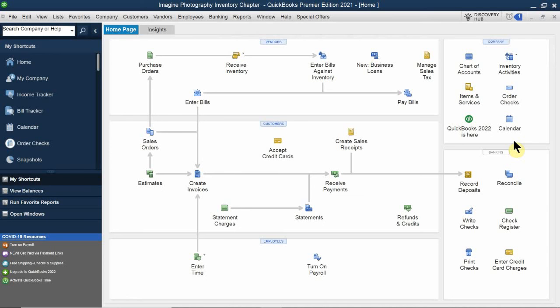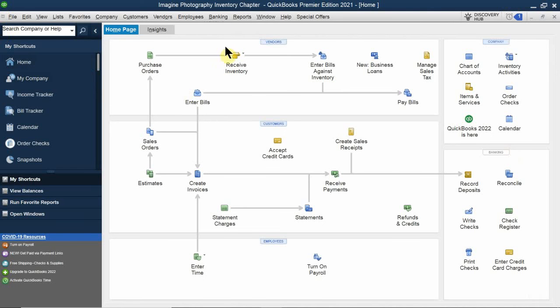Now, what if I didn't send a purchase order out? If you didn't send a purchase order out, then you're still going to use the same functionalities as writing a check. Because in this case, you have to have a purchase order in order for you to receive the items. If you don't have a purchase order, unfortunately, you won't be able to do it. Okay, so if you still end up ordering something but you didn't record it, then you're just gonna go ahead and utilize the Write Checks window to be able to update your inventory that way.